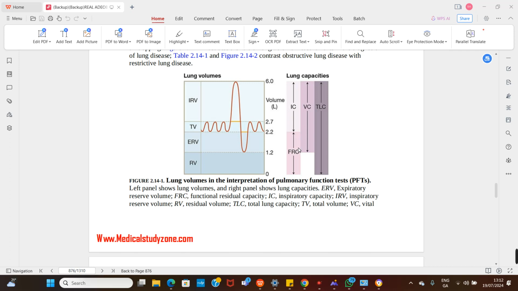So your functional residual capacity is going to be the sum of your expiratory reserve volume plus your residual volume, which is going to be 1 plus 1.2, around 2.2 liters. I don't know if this makes sense to us. I'm just trying to explain because I know we are familiar with it. Do we understand it, or is there any part I need to explain before I move?